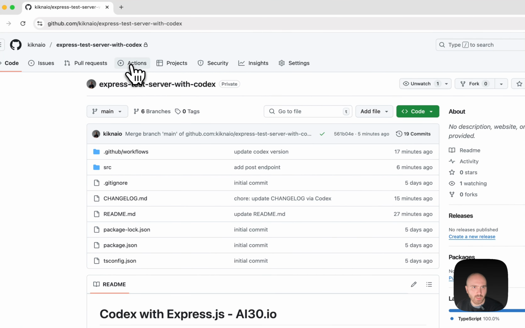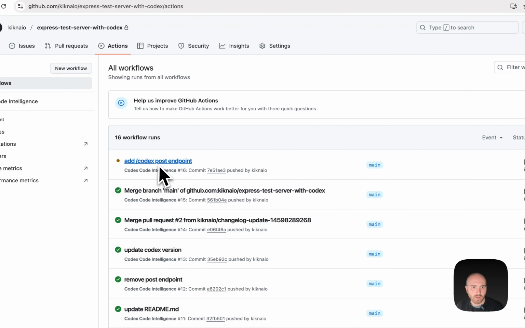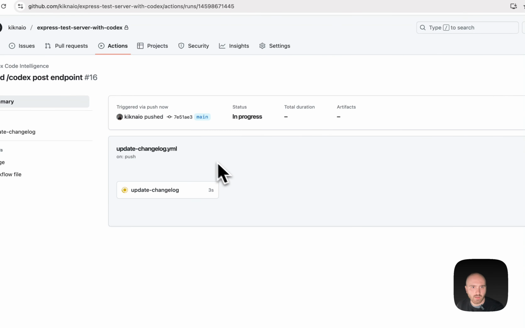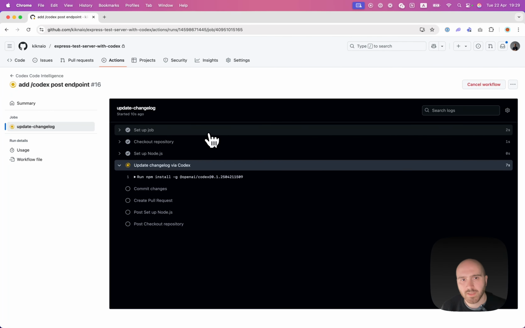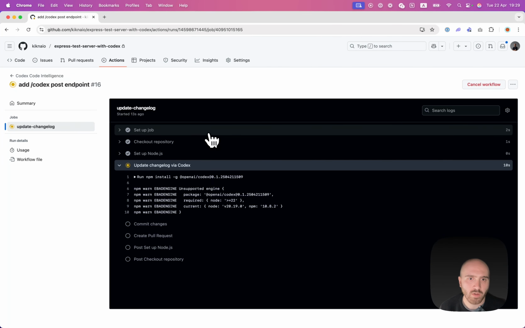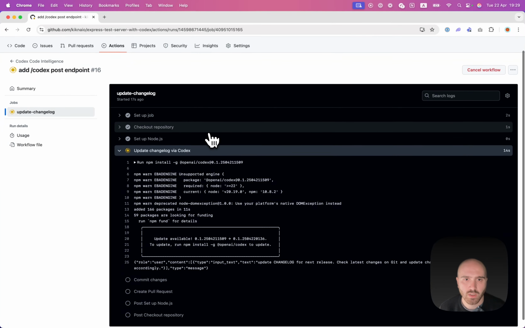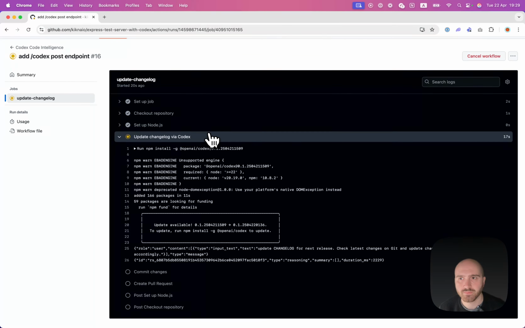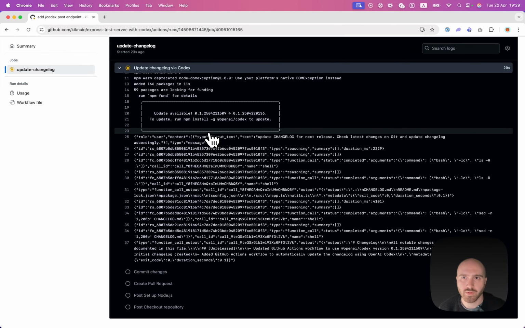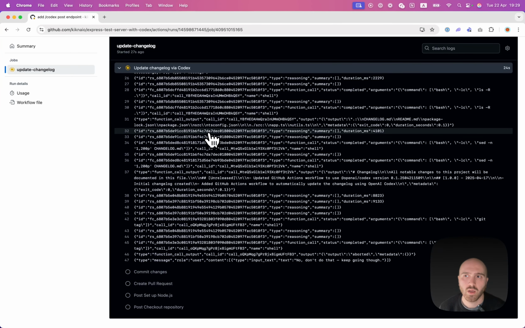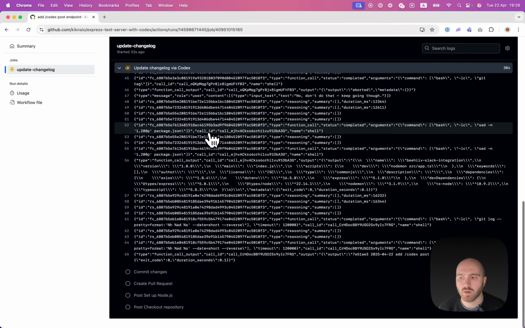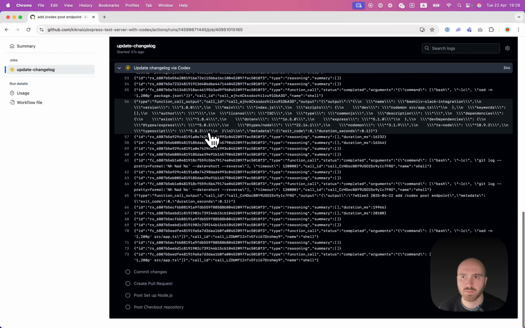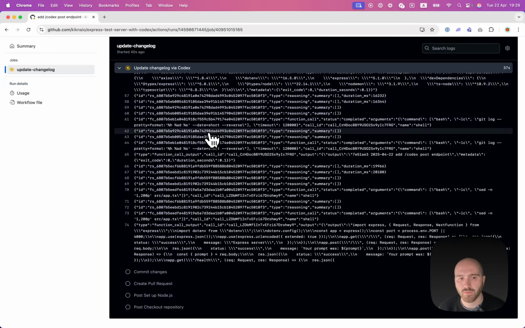And now we should be able to see the actions here. Yeah, this one is running. We can see what's going on here. The cool stuff is that updating the changelog is one of the easiest things it can do. We can ask it specifically to check for code vulnerabilities from the logical perspective, or try to match the code style that we have inside of the repository, or update the README, or literally do everything.